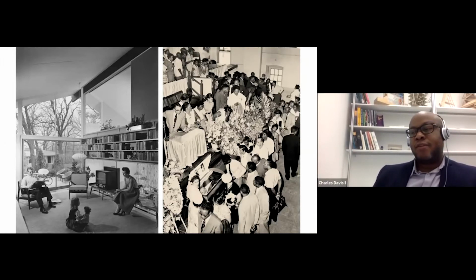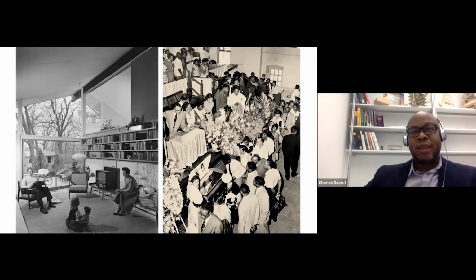And what Harris does is show that these two worlds are intimately connected with one another, both structurally at the economic level and at the political level, but even socially, that the segregation of black and white spaces was required in order to make the kind of image that you see on the left. The ways that people could reify whiteness and middle-class whiteness and provide a space of social and economic uplift for one group of people was done on the backs of another group of people.